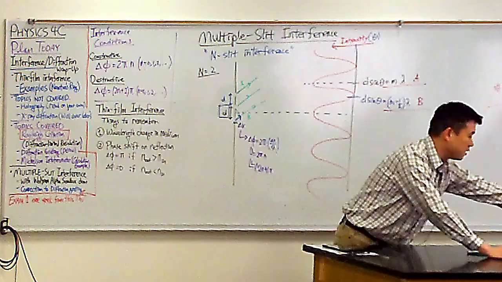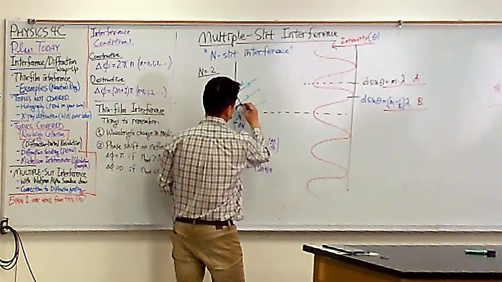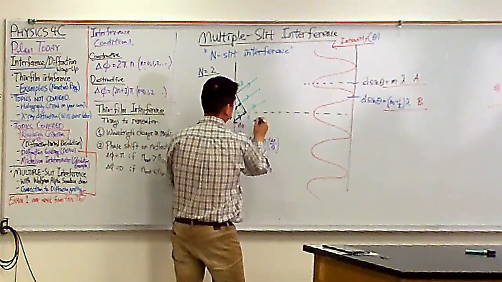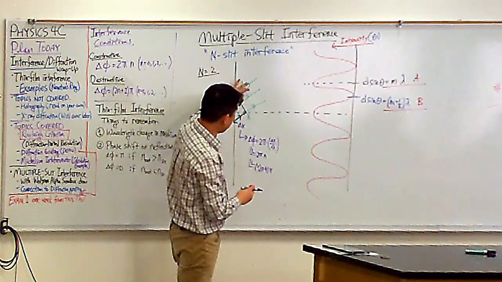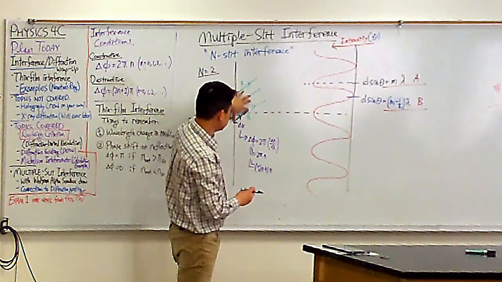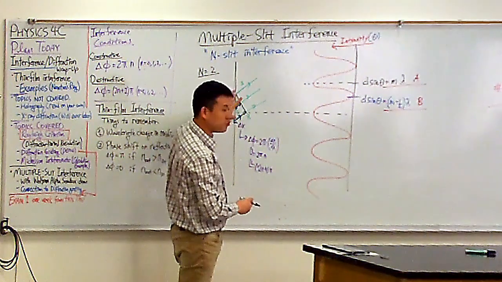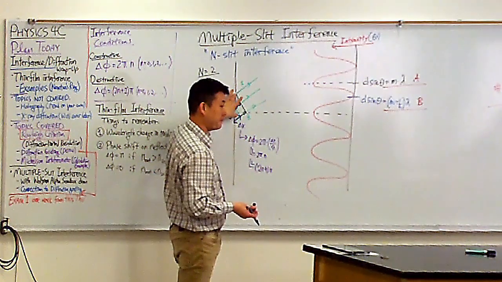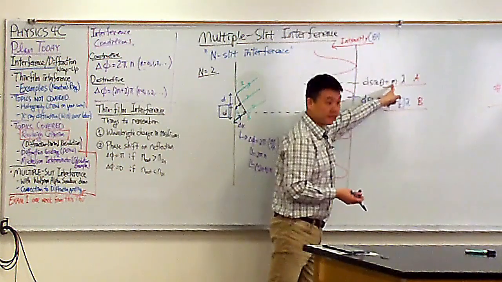Let me just draw auxiliary figures. So this is the reference. This is delta x between these two, and this is the delta x between this. So this is the 1 cycle difference. This is the 2 cycle difference. If two slits are at 2 cycle difference, are they constructively interfering? Yeah, it's still an integer number of cycles.